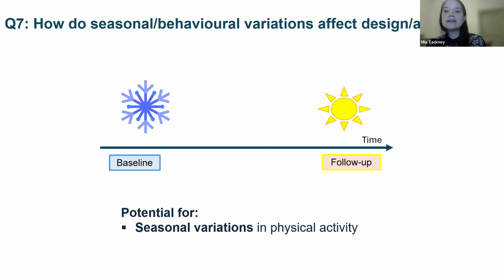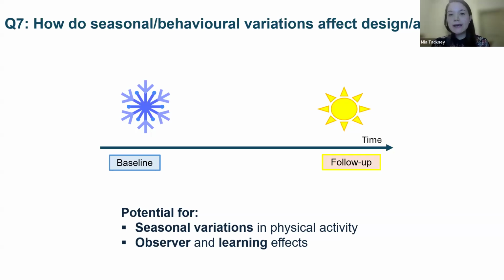But in general, we wouldn't expect to see bias due to the seasonal effect itself, but there could be an increase in the standard error. And similar to seasonal effects, there are other behavioral effects that you may want to be aware of. So for example, when participants wear a device, that can lead to an observer effect where people may perhaps be more active in the beginning because they have a heightened sense of having this device on. For some digital outcome measures that require using an app or doing some kind of cognitive or physical test, there may be a learning effect, and you may need to consider whether there's an initial familiarization phase that's a little bit different from other attempts.